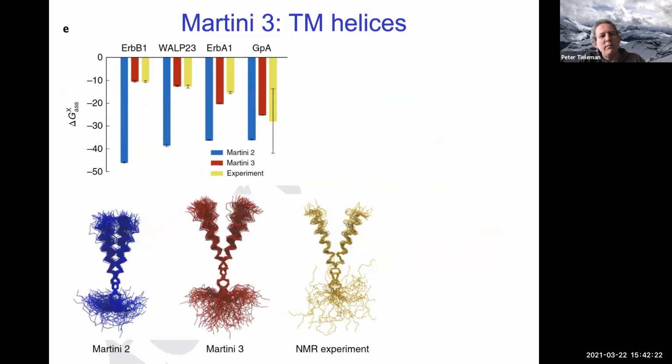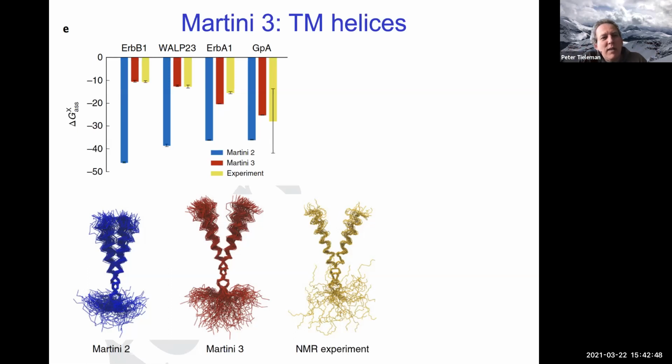Another example is transmembrane helices. So this has been a test system for a long time. We've published on this as well, and this is work from Robert Best. The Martini 2 had a massive well for bringing helices together. And we've published a paper on this as well, on looking at polyleucine and on Volt peptides. Basically, any two helices in Martini 2 wanted to be close together.